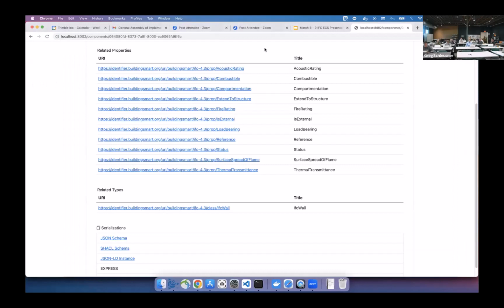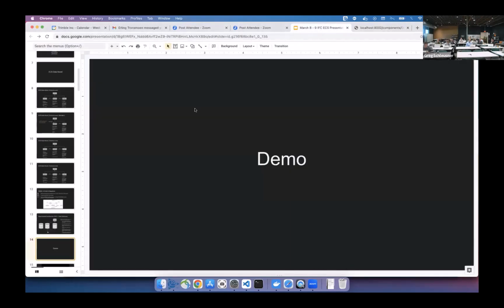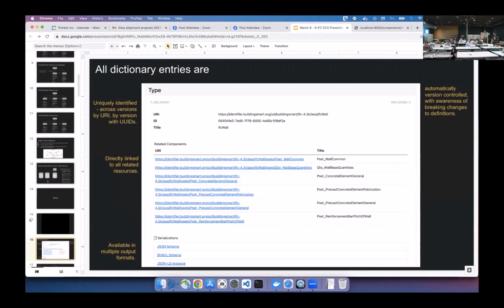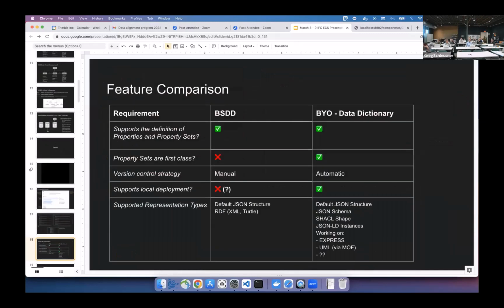So that was some early experiments we had in the actual implementation of this. And there were just a bunch of decisions that we were able to make. But the key point was that this concept of having a dictionary that understands this data model natively allows you to begin to do a bunch of things for coordination that you couldn't do before.